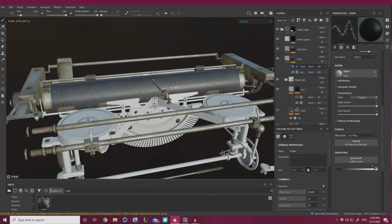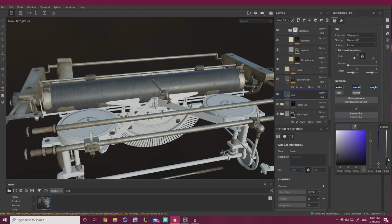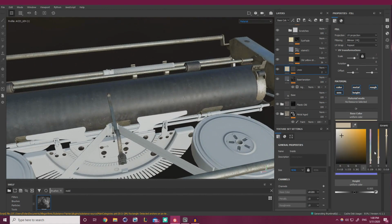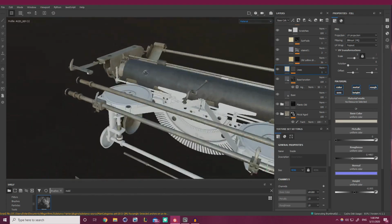Okay, so there's definitely some changes I want to make to this. The first thing is the actual base. I think we could probably do with making a bit darker. Let's go back to what we had, but a little touch darker and a little less saturated. I'm going to turn the roughness up on it a little bit as well. Then for this lines layer, I think I'll kick the roughness up a bit, but the opacity, desaturate, and I'm just going to set to 1. Just mega subtle.